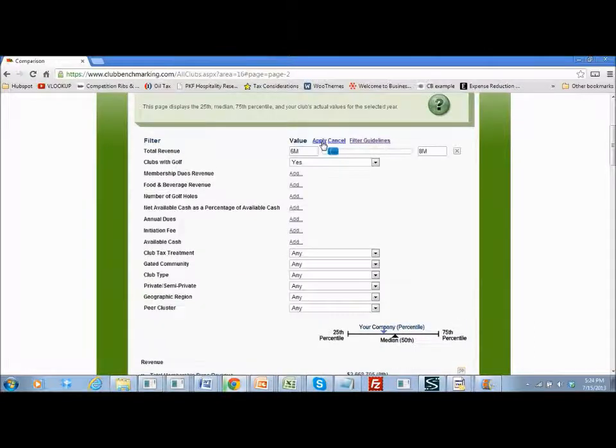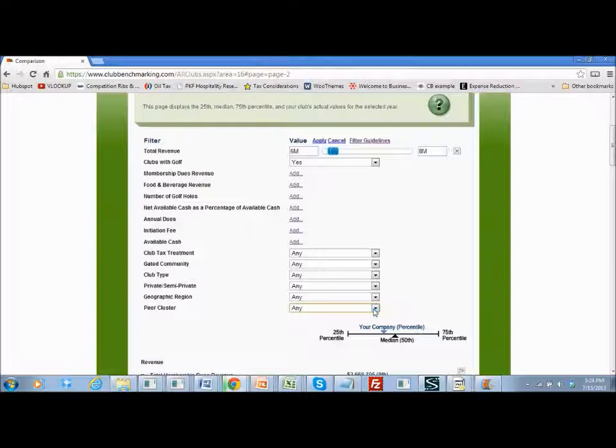The other way you can run a comparison is by using what we call peer clusters. A peer cluster is a specifically named set of clubs, and it may represent a group that you've been getting together with and benchmarking for quite some time. It's a very powerful thing to all be sitting in a room using the same set of data, looking at the same set of curves, yet each club in the room sees their own position on the curve, and that becomes a very interesting discussion point to have around the room of why your result is in one place and another club's result might be in another place.